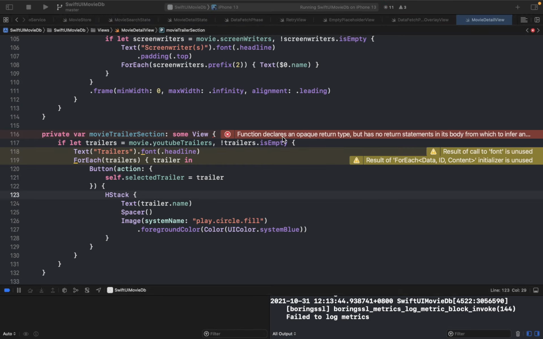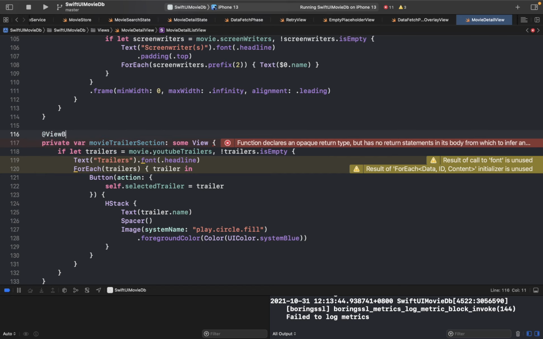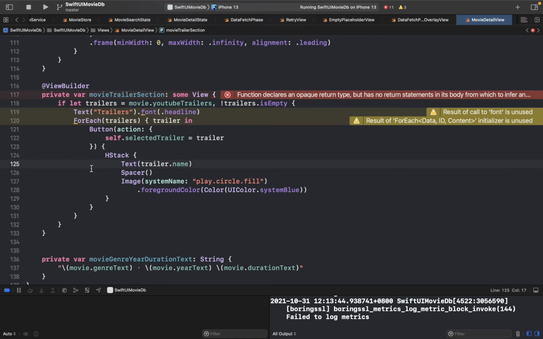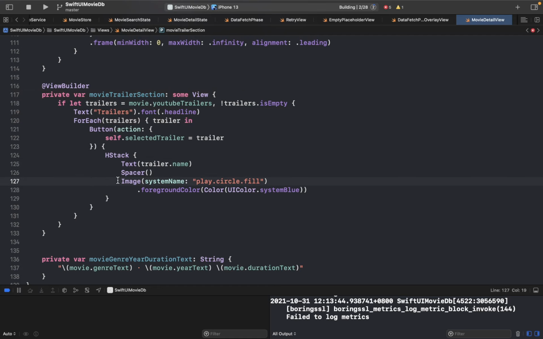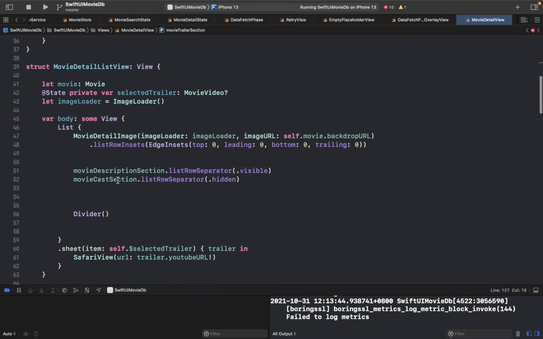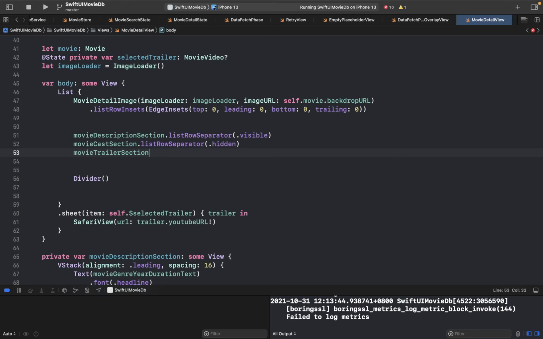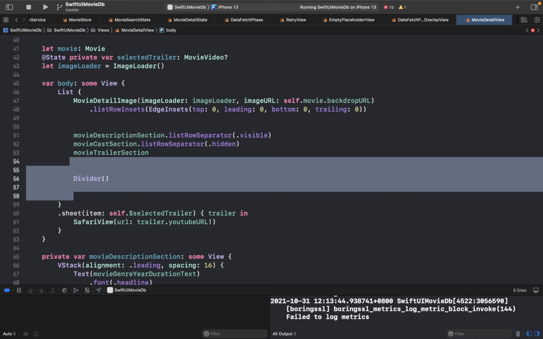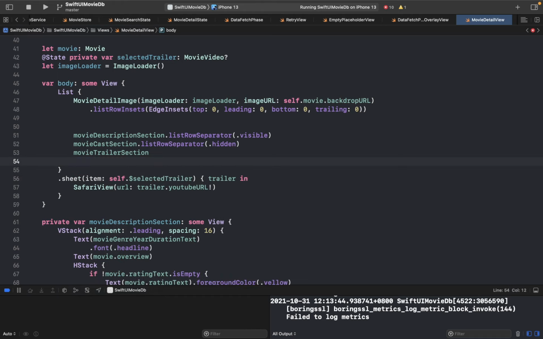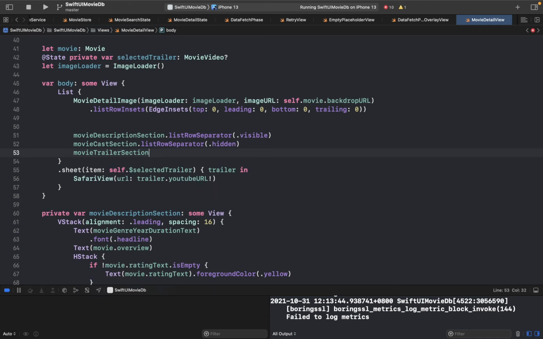It shows an error here because we have this conditional statement at the top, so we need to use ViewBuilder in this case. Okay, let's try to build. Okay, let's move on here and then declare the movieTrailerSection. And then we don't need to add a list row separator modifier. Okay, this is looking great now.